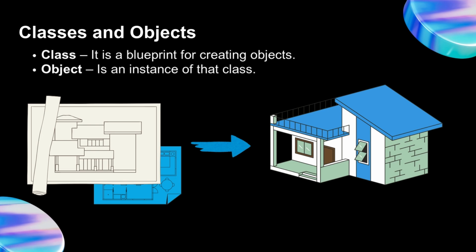Let's start with the basics. A class can be defined as nothing but a blueprint for creating objects. What is an object? It is an instance of that class. Let's take an example. As you see in the slide, the design or the blueprint of the house, which contains how the house will look, how many rooms will it have, how many washrooms will it have, what will be the design of each and everything. It is the blueprint, or what we call a class. And the actual house which turns out from that design is called an object.